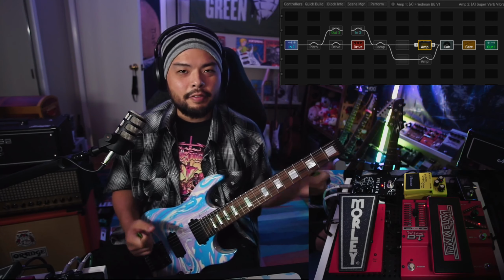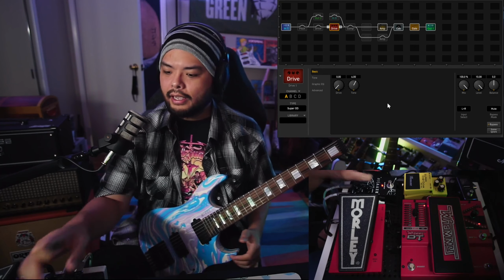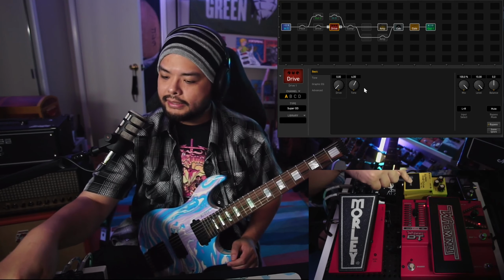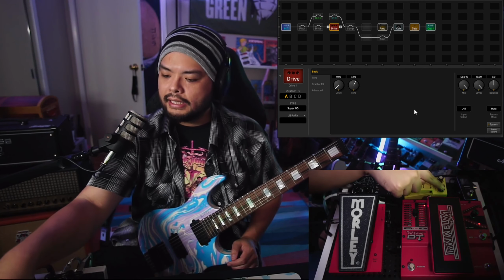So weirdly enough, the model on the Fractal seems to have less gain. All right, so these are my settings on the FM9. And on the Boss SD1 here, the actual pedal, I have it set basically the same way. So on the real SD1, I have the tone at about 1 o'clock, exactly like I have it on the FM9. And on this right here, I have the level max, I have the drive on minimum.